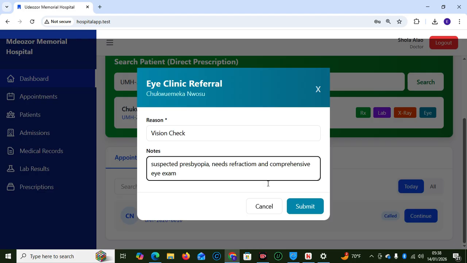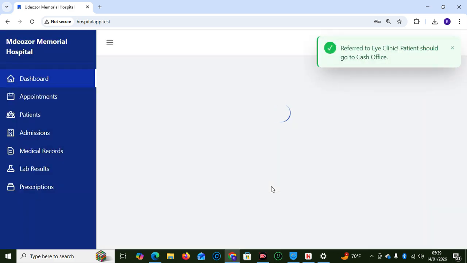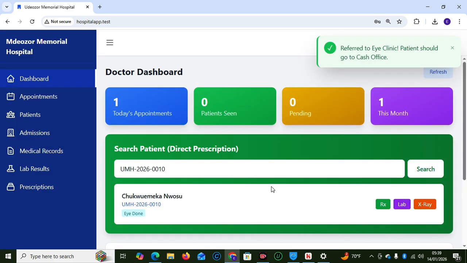So the doctor now clicks submit and goes to eye clinic for vision check. So he has referred the guy for the eye check.